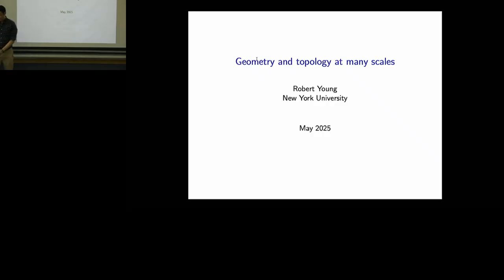So, what I want to talk about is basically non-smooth geometry and topology. I want to talk about maps and surfaces and objects that have structure at many different scales. And the thing with non-smooth geometry is, there are often very good reasons to approximate something by a smooth object. And even a lot of things in nature are almost smooth.